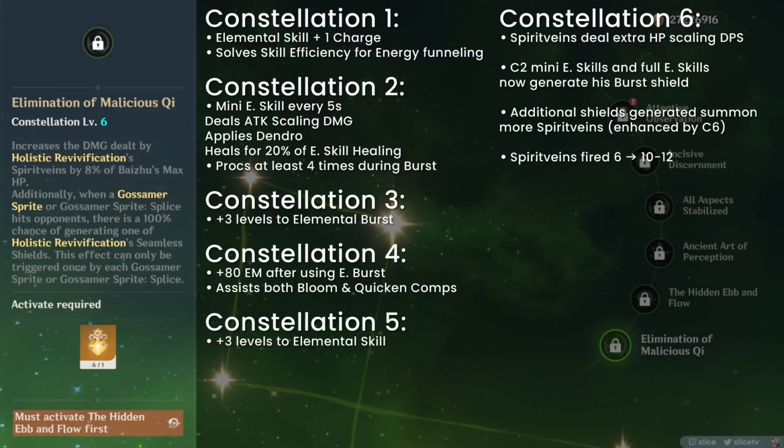So with all of this, his C6 effectively doubles the amount of spirit veins fired from about 6 to 10 to 12, and combined with his max HP scaling, deals about 80 to 100% of Baizhu's max HP over his entire burst duration.